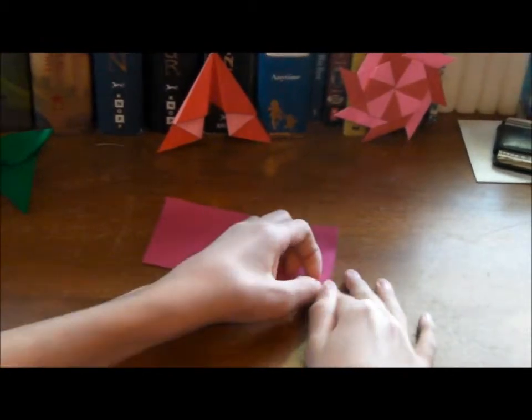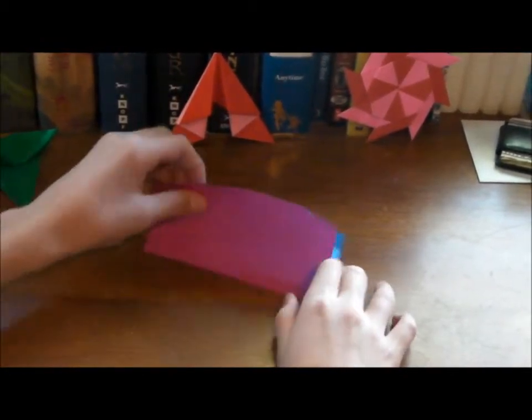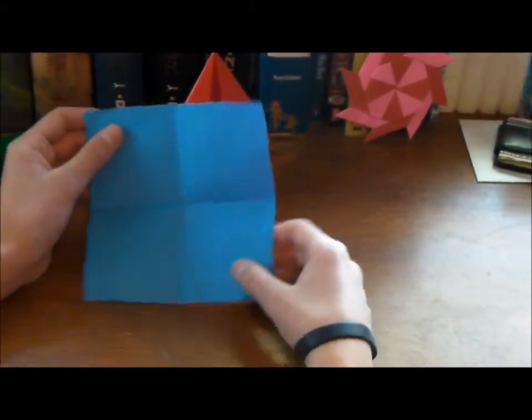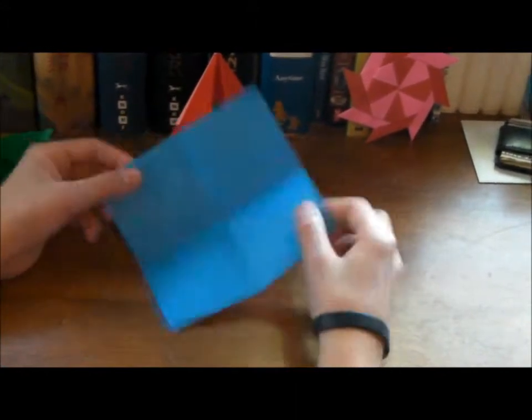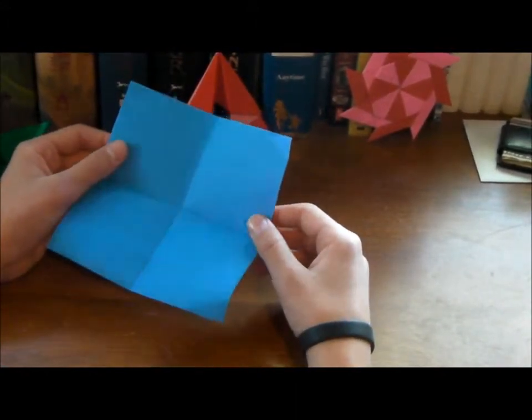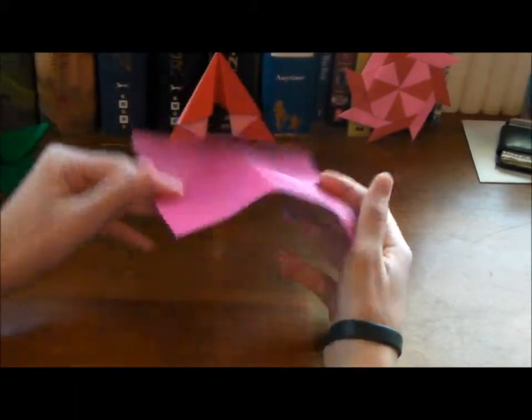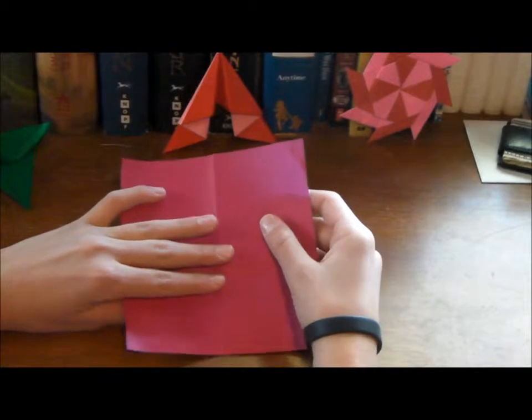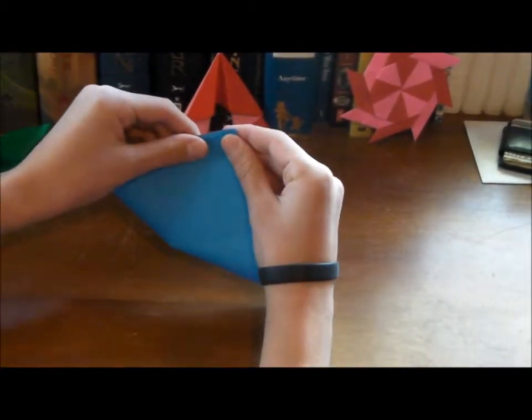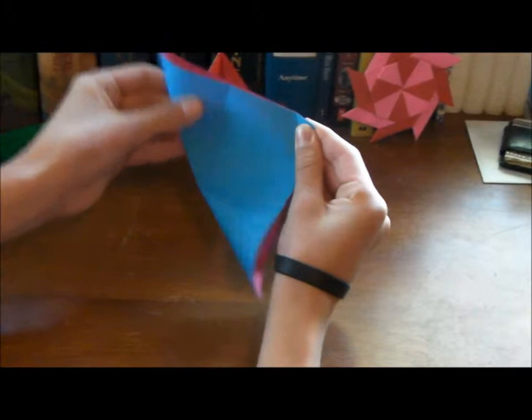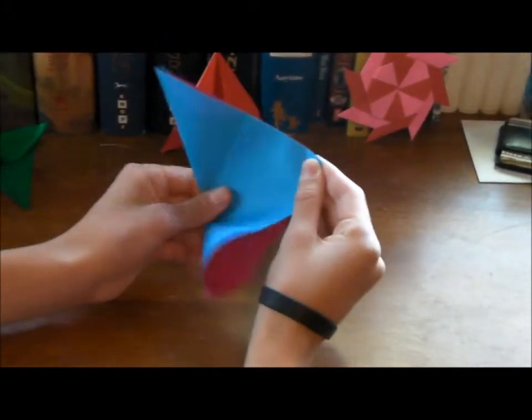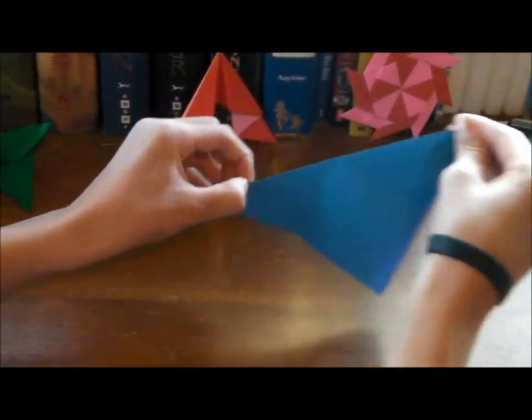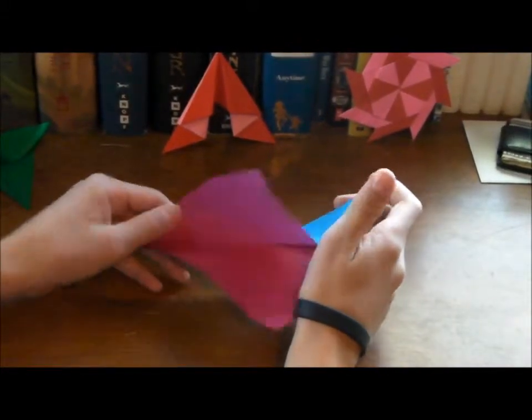I don't know if that's the official term for a crane, but that's what we're going to be doing. So now that we have two crosses in it, we are going to turn it upside down and fold this up to make a little triangle. And get a sharp crease. Unfold it.